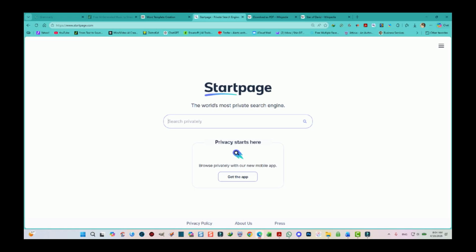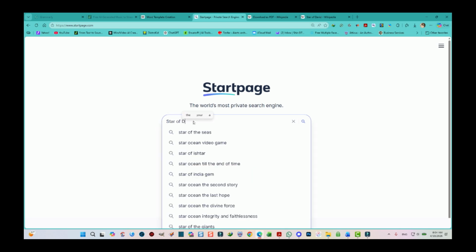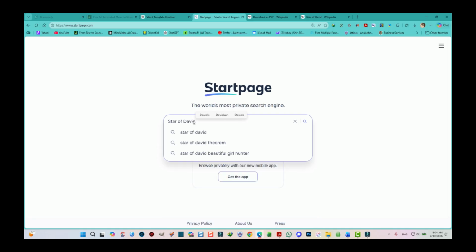I will now go to my search engine. In this case, I use Start Page, and I will type in my topic, the topic being Star of David. I will see many things pop up, but I want to focus on this portion.